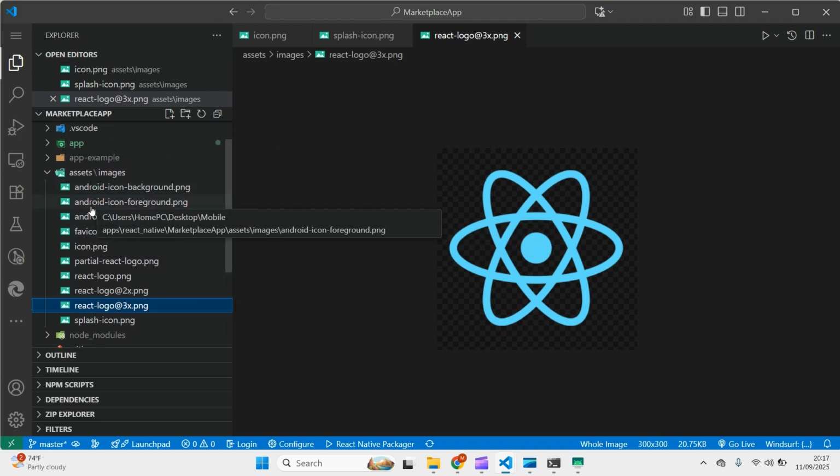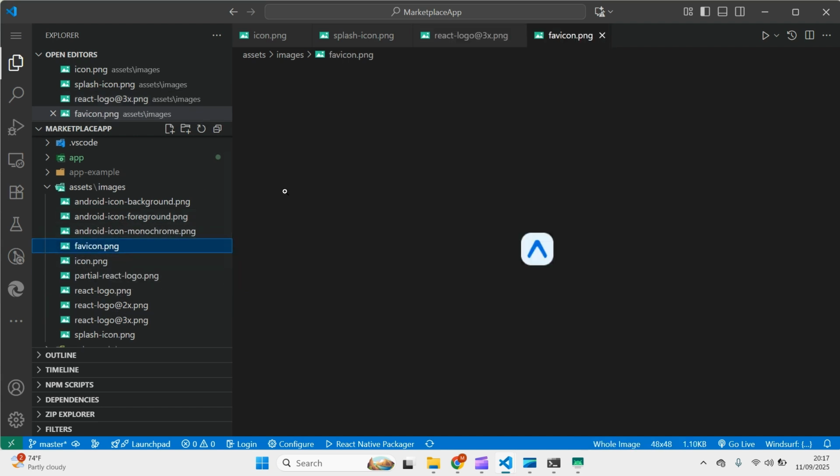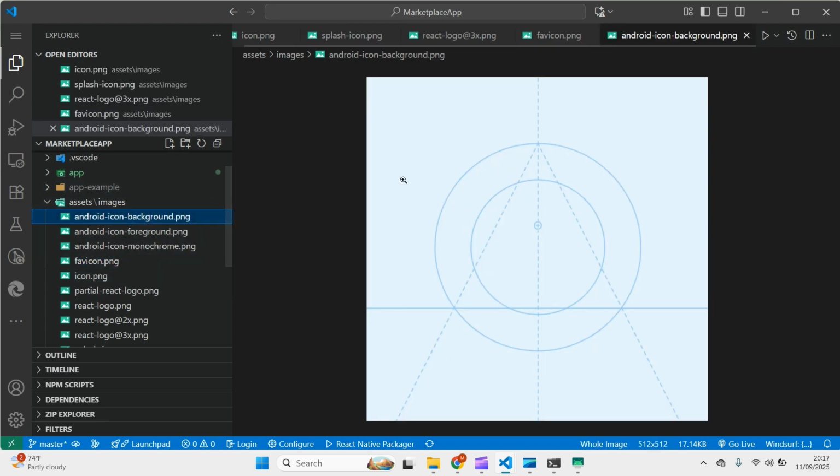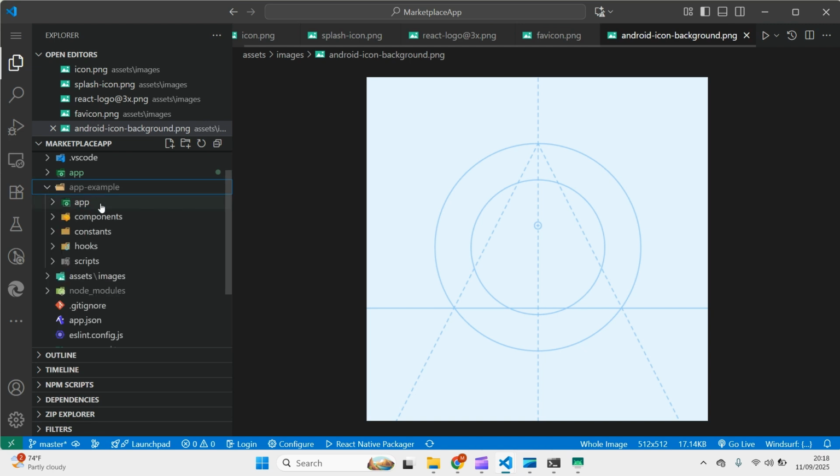I'm just going to walk you through what we have so far. We got the favicon, which is for web, and also the background for Android, background for iOS, and all of that. We will delete all of this. This is the example app. We will delete the example app, but I want to show you the data you are seeing.